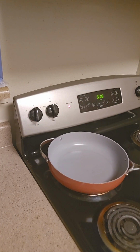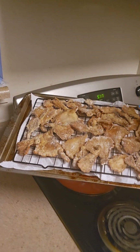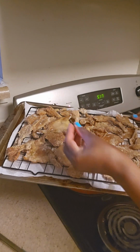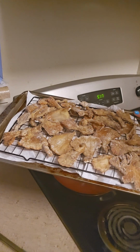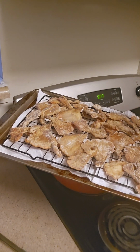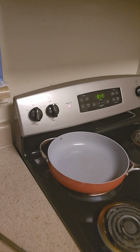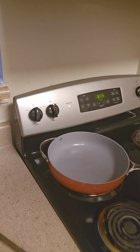All right, our pink oyster mushroom all fried up. This is what we're looking like. And of course I had to try it. It is good. It's crazy how all these mushrooms have their own taste. So let's move on with our broccoli and carrots.